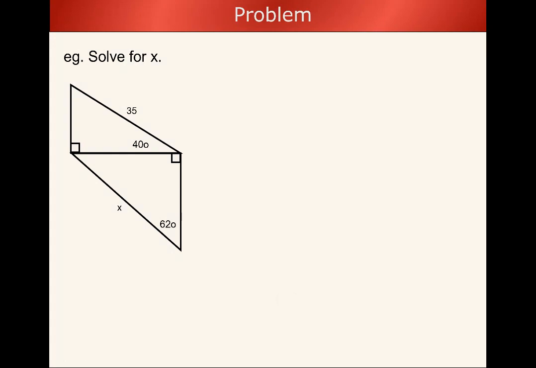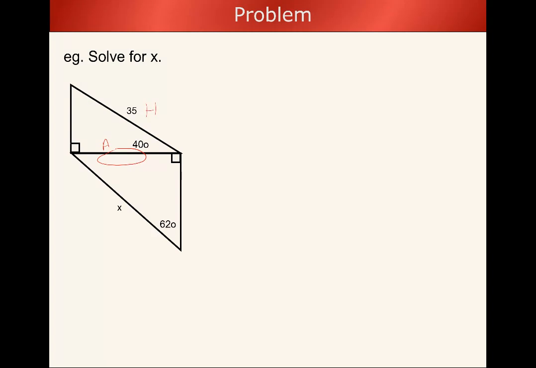Here's another one here. A little bit more complicated. We know all the stuff in the top triangle, and we want to figure out what x is in the bottom triangle. That'd be the hypotenuse of that triangle. So the first thing I'm going to do is try and figure out what this side is, since that side is shared between both triangles. And if I'm looking at the 40 degrees, then that side I want to find out is the adjacent side to the 40 degrees, and I've got the hypotenuse.